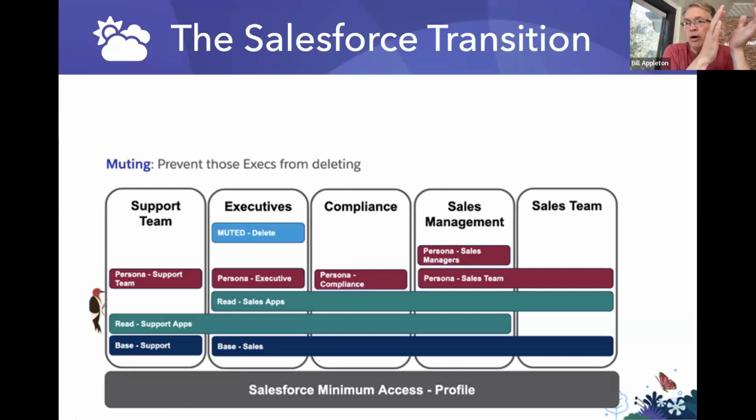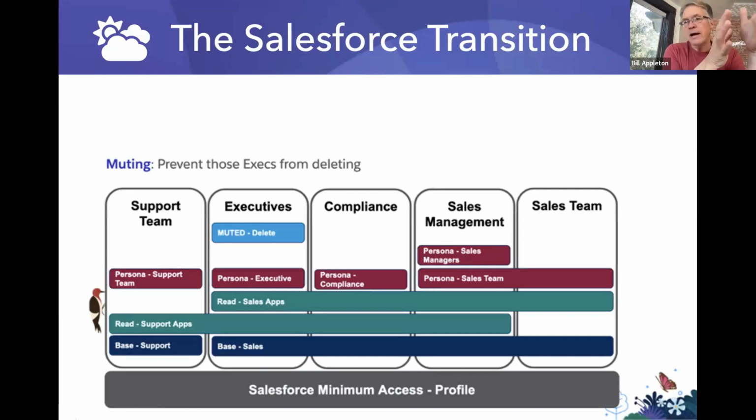The other thing I want to point out is this whole picture is just the thing that replaced your profiles. We still need permission sets and permission set groups probably for exceptions and for individual permissions that are different. So, you might have one particular employee that needs the ability to import or export something. That would be a permission set granted to them. So all of those permission sets are not on this picture. They would be north of here. They would be up in this white area here. And, I guess, that's going to complicate the picture to some extent.